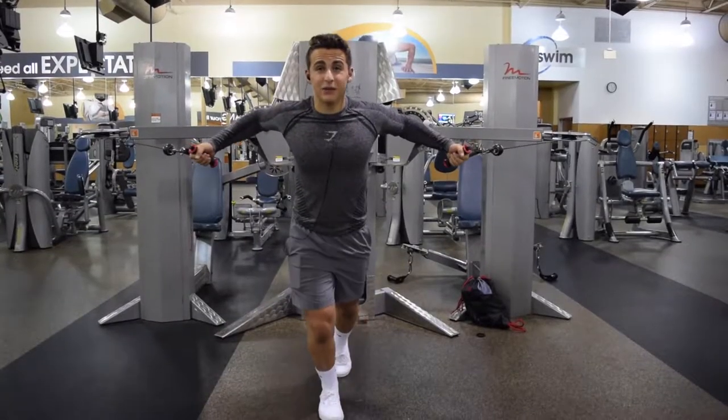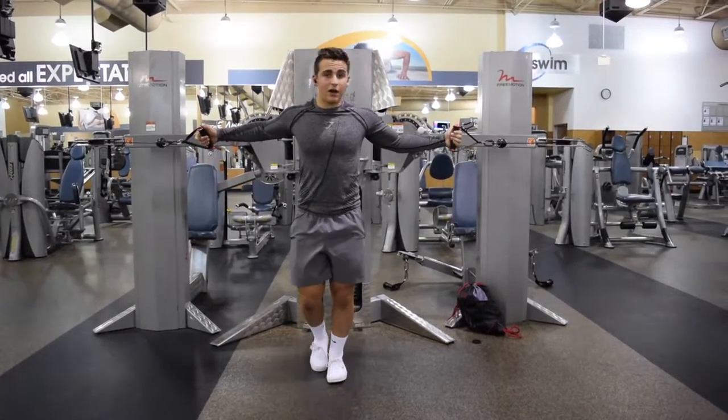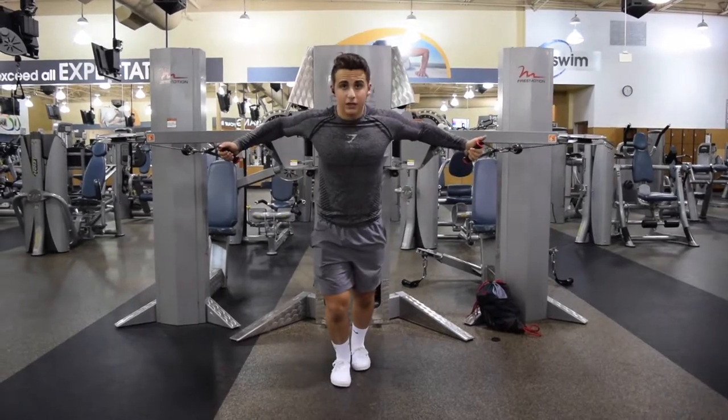So next we're gonna be doing cable flies. And we're just gonna be doing it at a lateral height. So all you have to do is keep your body in the same place.